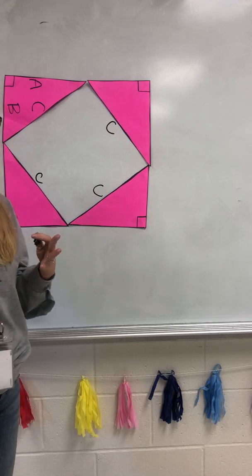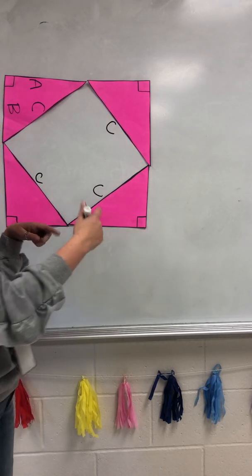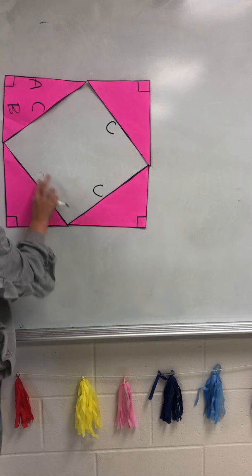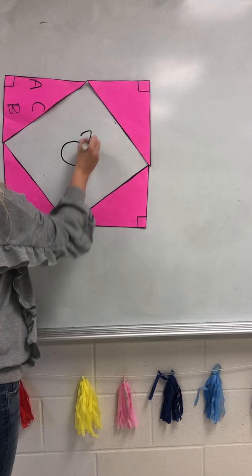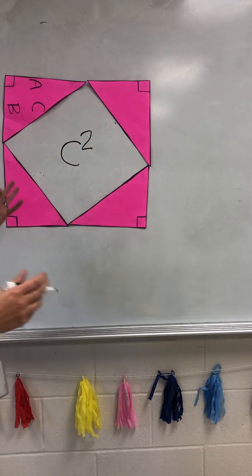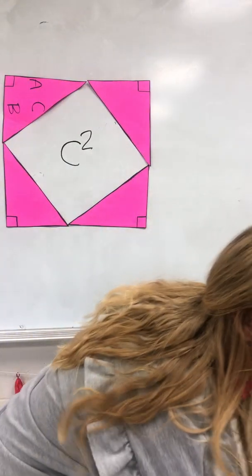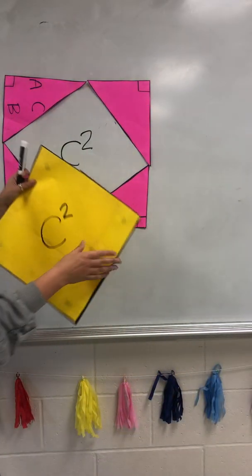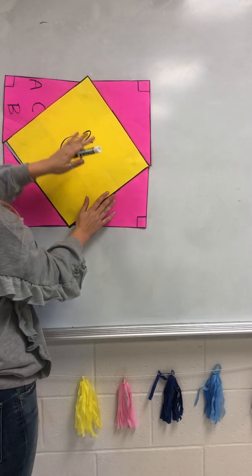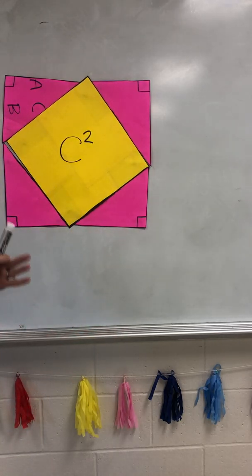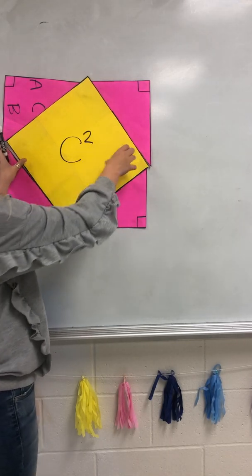So to find area of our triangle, it's just length times width. We would say it's just C times C. So the area of our shape is actually called C squared. Because it's just length times width, C times C makes C squared. Right, and this is so special that I actually already have this cut out for you guys. So we got C. Right, so this is C, and we're gonna set them aside now that you see that C fits inside this.